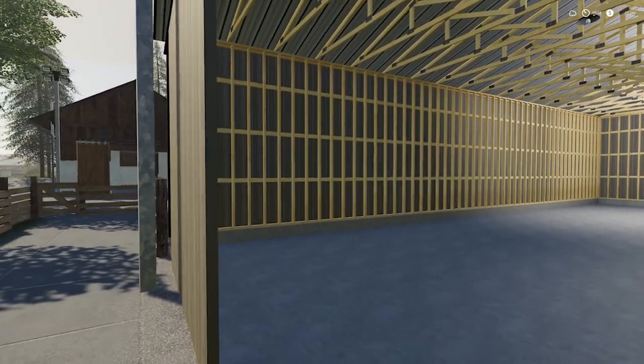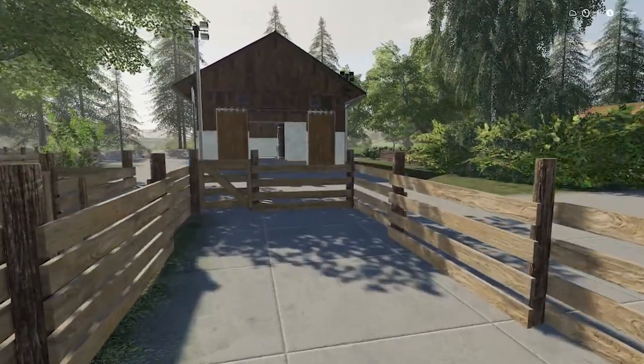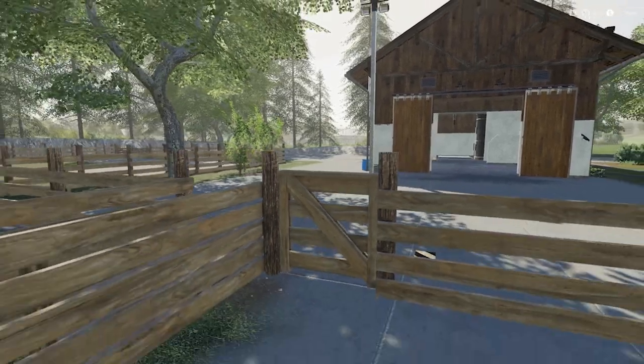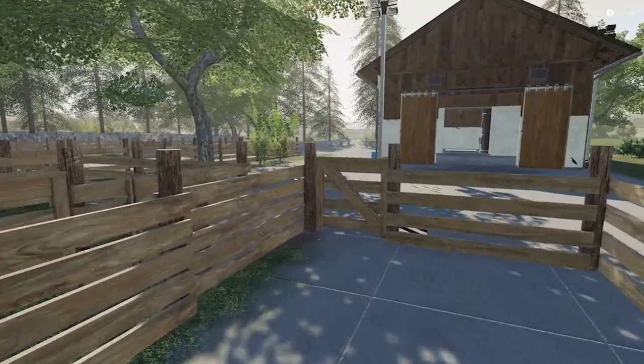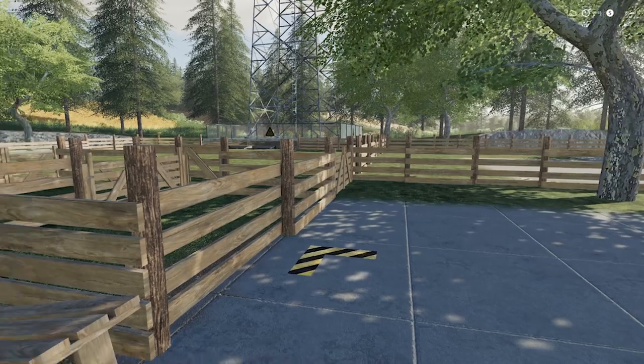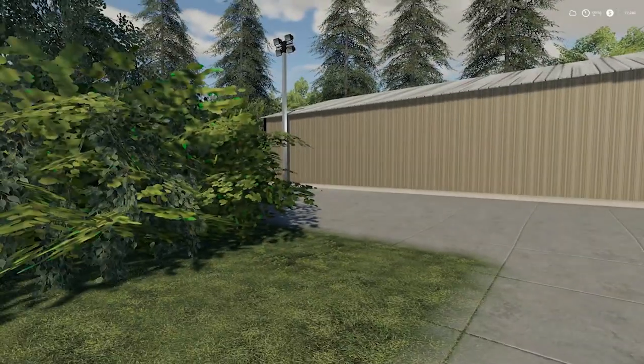Sadly enough. But a little courtyard here. I don't know if this gate opens. No, I thought maybe that would open. That's too bad. I believe we buy the sheep right here. Yep, there's where we can get the sheep right there. So we do have that.